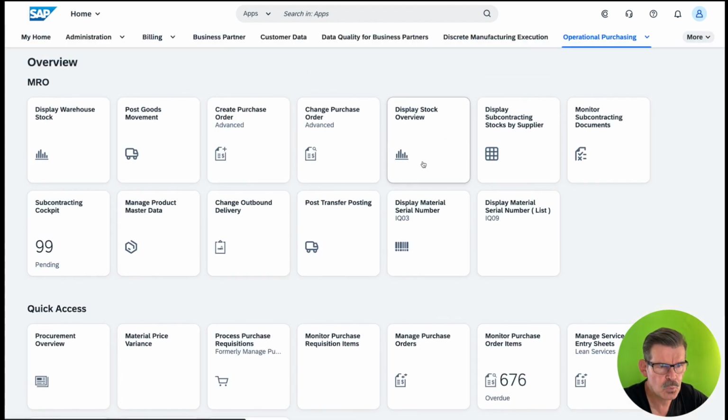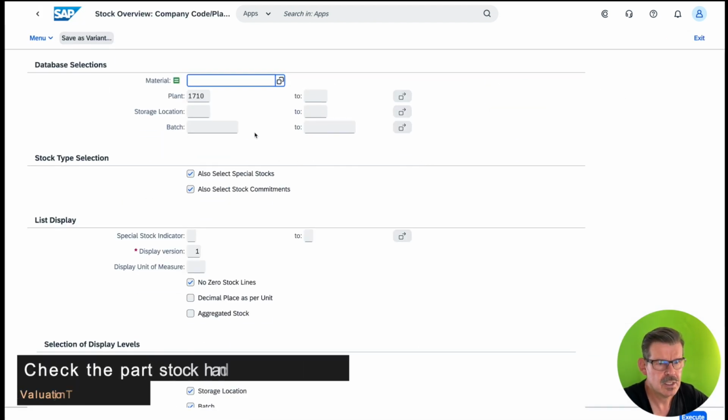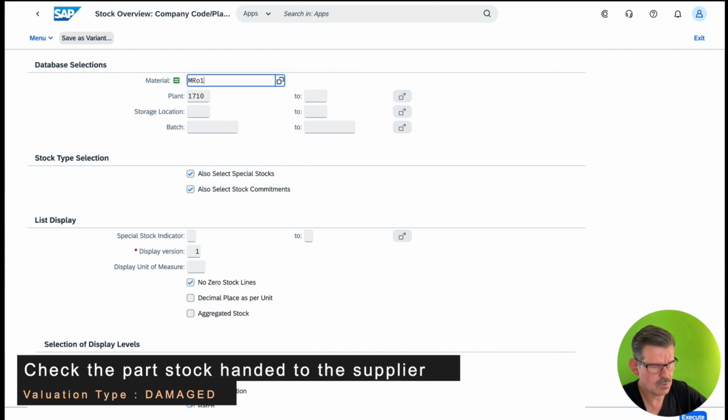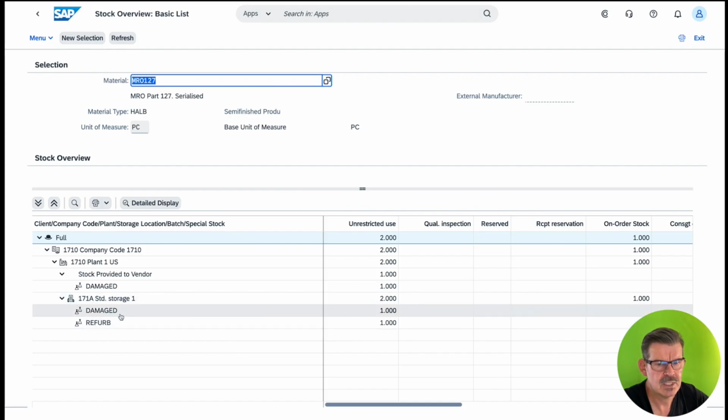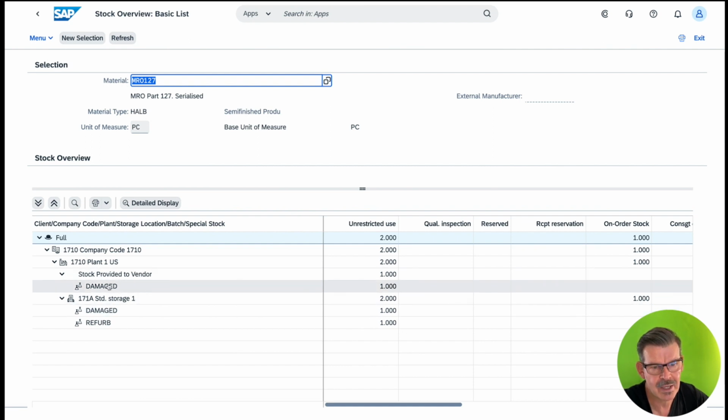So again, before we do that, let's do a quick check on the stock overview, just so that we can track the changes that will happen. So we can see that at this point we have the new item that we transferred into the damage valuation type that has left my warehouse, but is in the stock of the supplier.